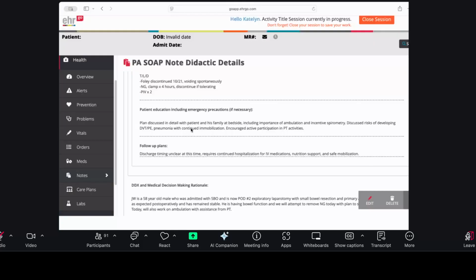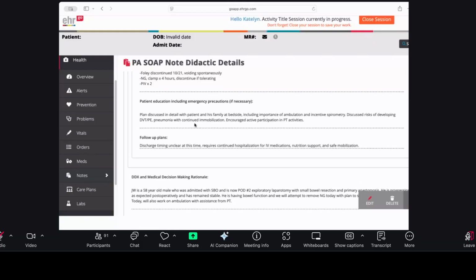The more that you're doing those things, the higher you can bill as well, because it's showing you're taking more time on the patient. So I tend to document those. And then also if you tell the patient, hey, you haven't been out of bed, we really need to get you out of bed, those types of things, that conversation is important to document that you had with the patient.